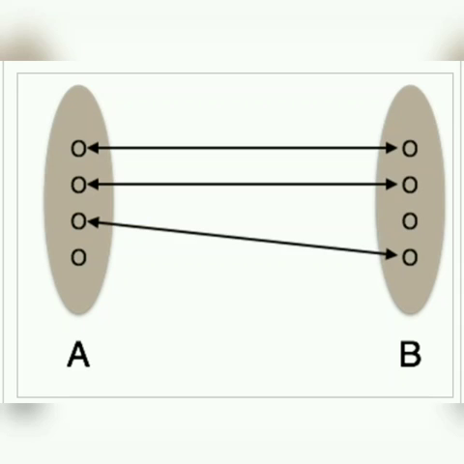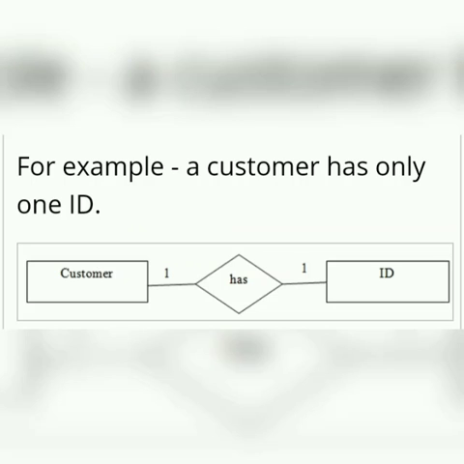In this picture here we are having one entity set and here also we are having one entity set. So here one to one means the one entity of A should be connected with the one entity of B. Like that only we should connect. So that is a one to one entity. For example, a customer has only one ID. Yes, a customer should have only one ID. So here customer is a single person and ID is also a single thing. So one customer can have only one ID. So that is here one to one relationship.